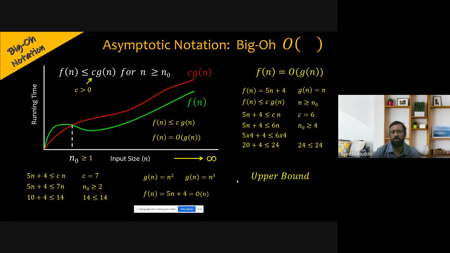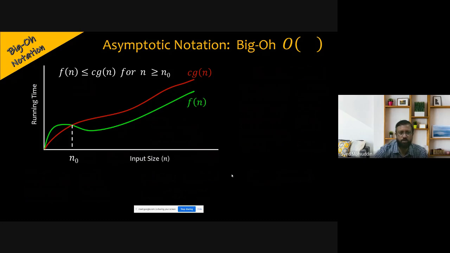Big O notation is known as the upper bound because your function f of n cannot go beyond the c g of n function. Now just remember, big O is for upper bound, so that it will be easy for us to represent when we talk about best case, worst case, and average case. So big O is for upper bound. That computes the upper bound.